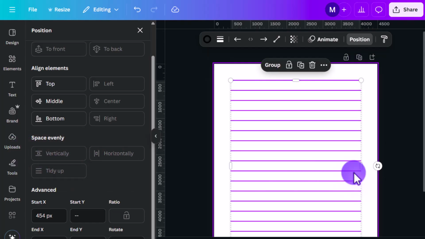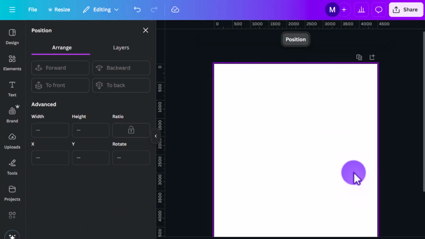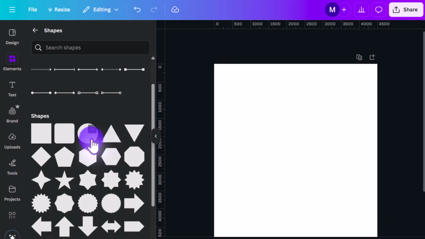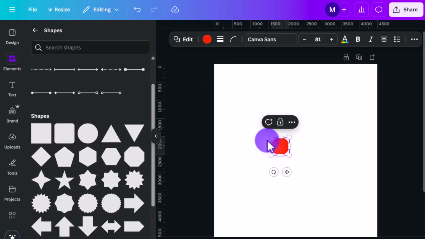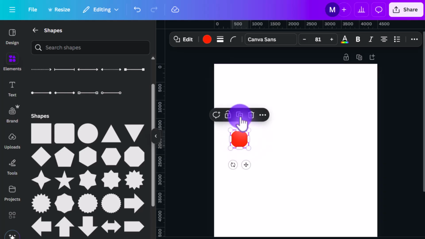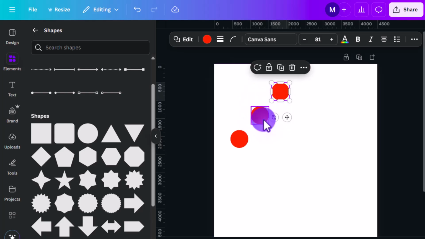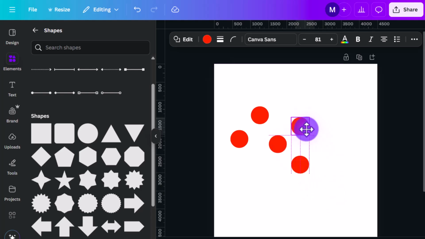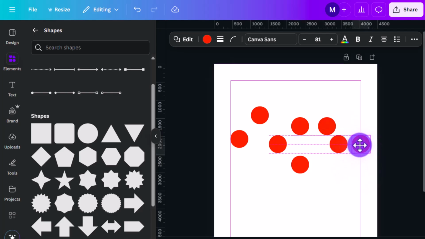And I'll show you another example. We'll just delete this. And I'll show you with shapes. It doesn't work for just lines, it works for shapes as well. So we'll do circles. And let's just add a bunch of different circles here. Let's say you're making some kind of worksheet or image or something. Just get a bunch of them going. And we'll kind of put them all over the place to maybe challenge the button a bit here.